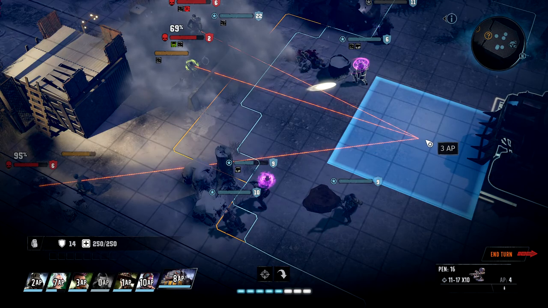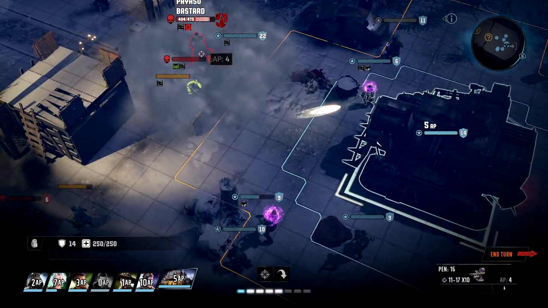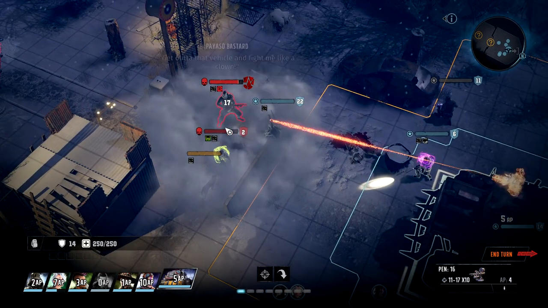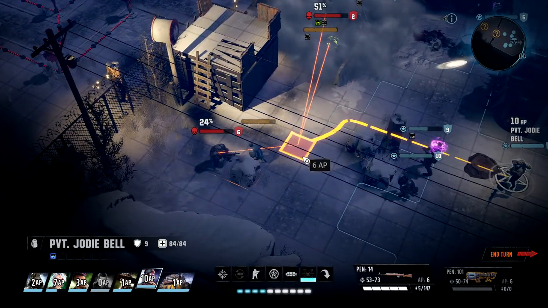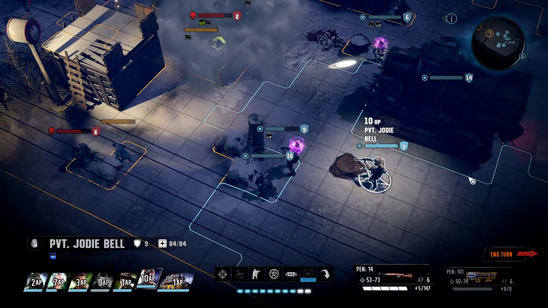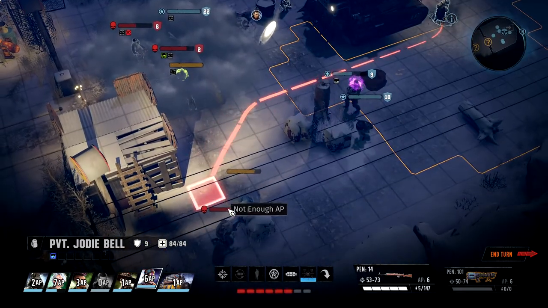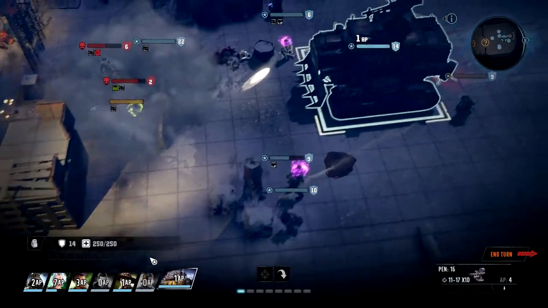Alright, move forward. Haven't hit anyone yet, which is good. That's a 95. Yeah, shoot him. Nice. Back here, you're not actually behind cover, but I could move you behind here. Give you a little bit more cover. And just take a shot. Nice! I think that was a crit.